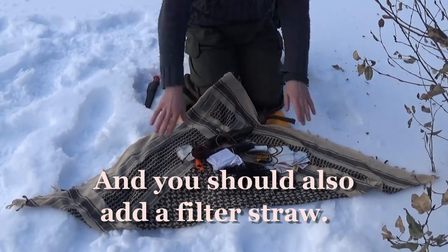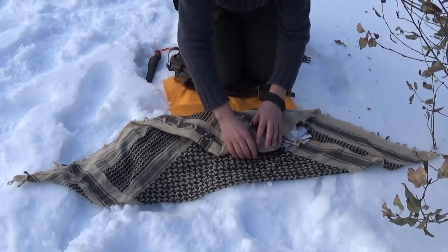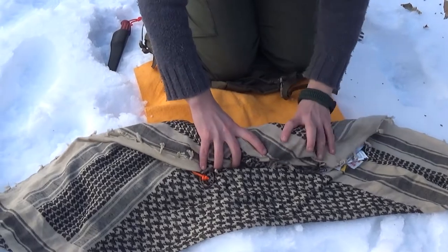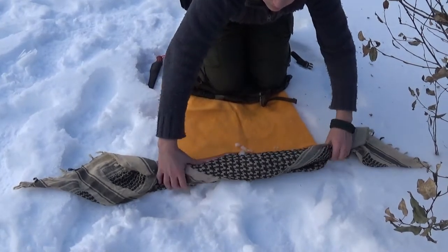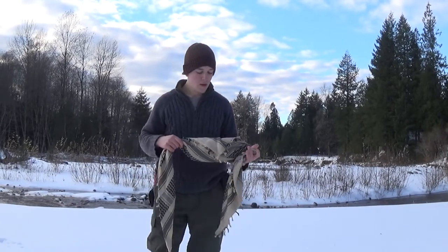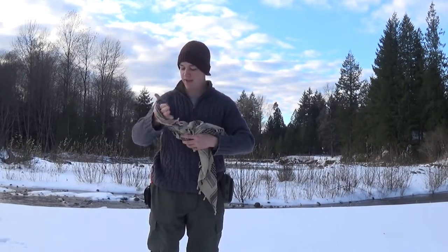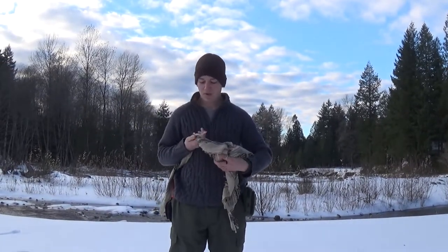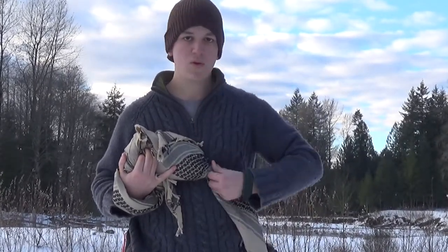As you can see here, I have it just in a triangle. I'm just going to fold it up over like this and back like that, go under a little bit, and then just roll it all over once — all the way over. I'm going to try and tighten it near the ends and roll it over one more time. So here I have my survival kit in my Israeli scarf. To tighten it so nothing falls out, I'm just going to twist up the ends like that — twist them real tight. And you can tie them if you want with a piece of cord, or do an overhand knot.